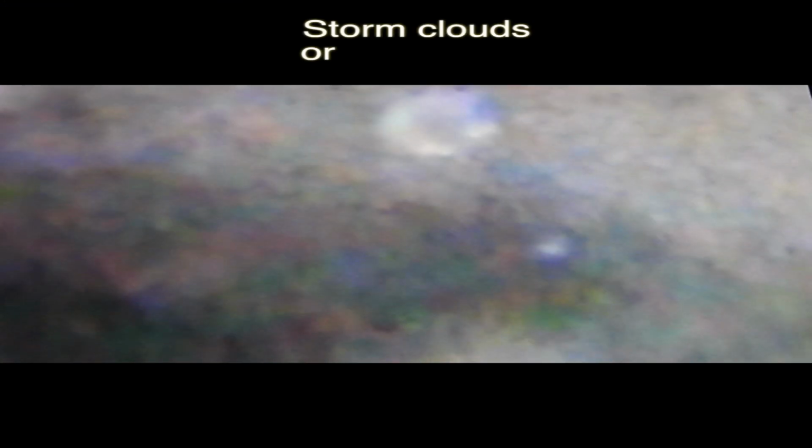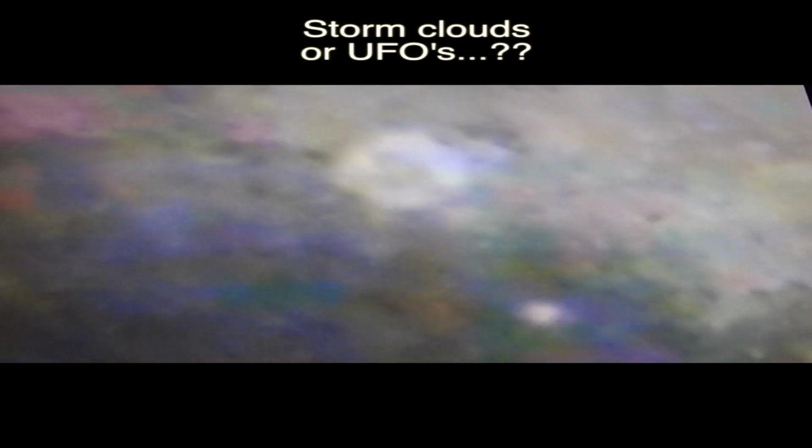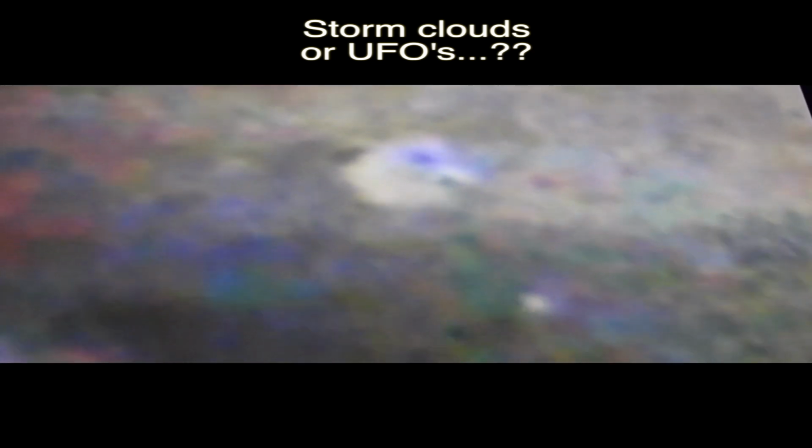This is real research. This shadow is not a shadow, because there's nothing straight on the surface that would make everything appear a straight line like that. There's nothing around it. Storms, clouds, or UFOs. This is an amazing object.